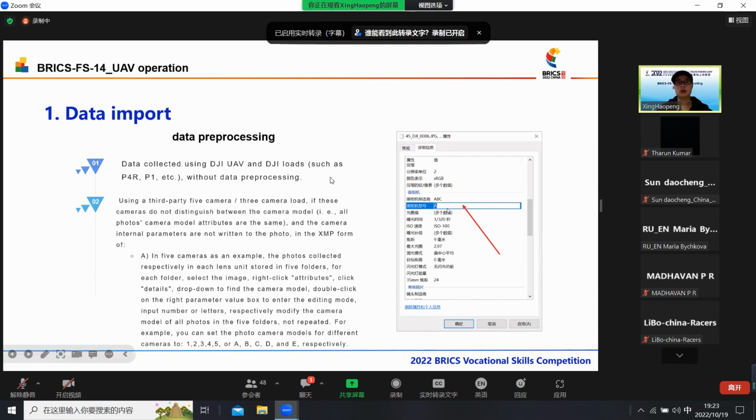let's take 5 cameras as an example. The photos collected respectively in each lens unit are stored in 5 folders. For each photo, select the image, right-click, attributes, click details, drop down to find the camera model, then double-click on the right parameter value box to enter the editing mode.